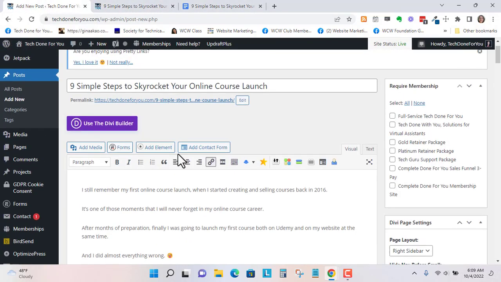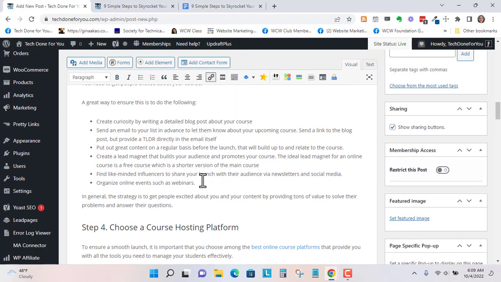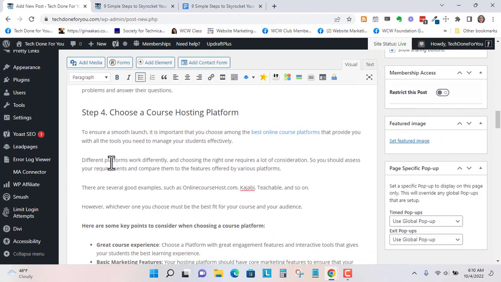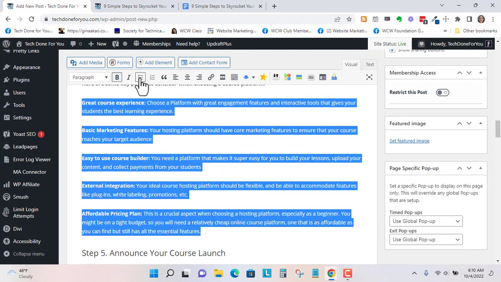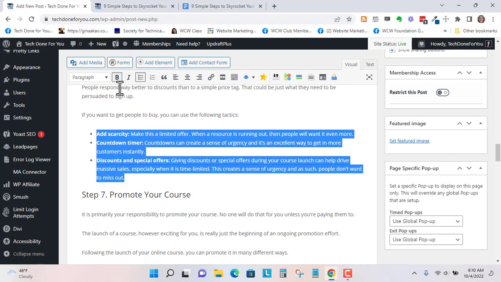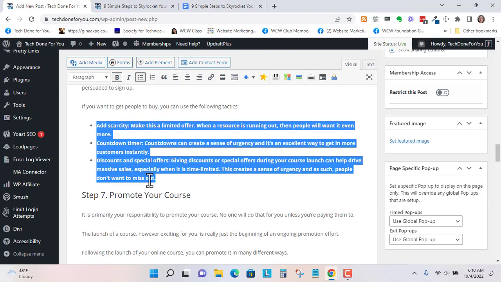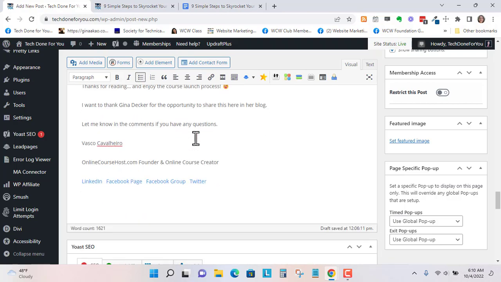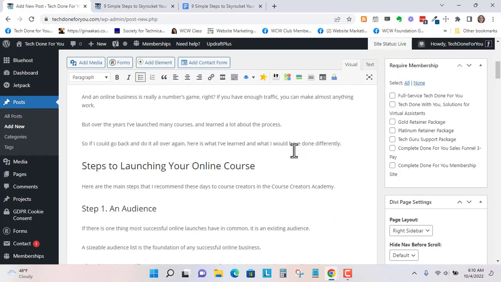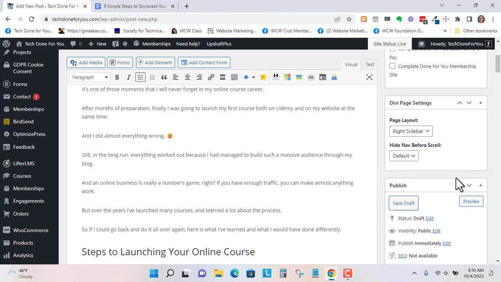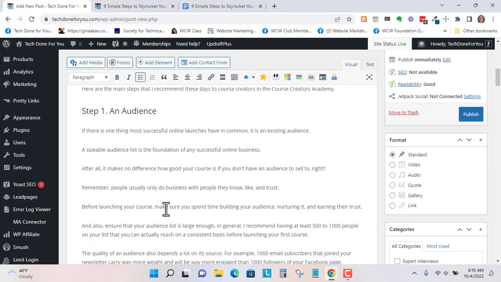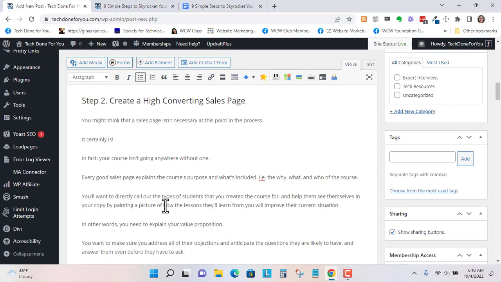So I'm just going to go back here and highlight all these bullet points. I'm just going to do this. So I hit it twice and you can see it kind of indented it. And if this doesn't work, you may want to clear the formatting and start over with the bullet points. Sometimes when you're pasting from another document, Word or Google Docs, things don't quite come over correctly. So let me close that out and preview again. Scroll down now. No, it's pretty much like that still. So if I wanted it indented more, I might have to format it a little bit more.